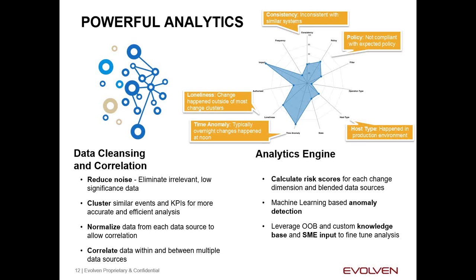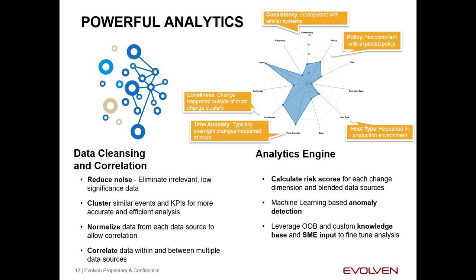Normalization is something I mentioned on the previous slide, so just know that that kind of stuff exists, that there's technology that helps understand what things should be considered similar to other things. And then there's correlation that we talked about earlier in the session. We talked about correlating changes to change tickets. We talked about correlating events to potential changes. So all of that is part of the analytics of the product.